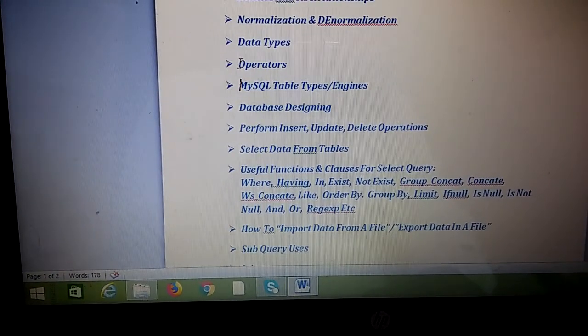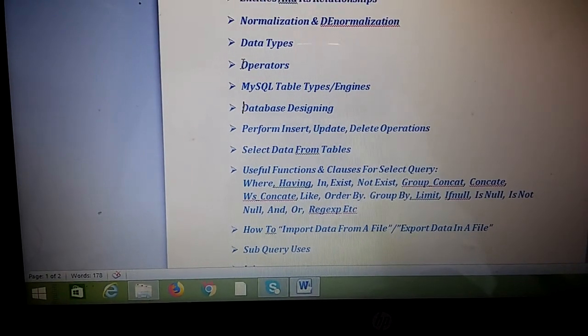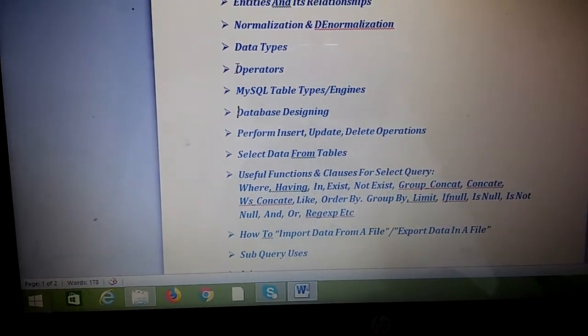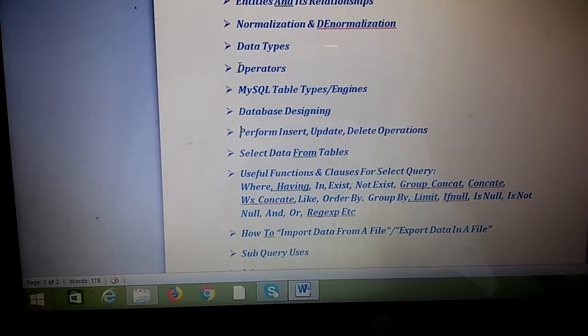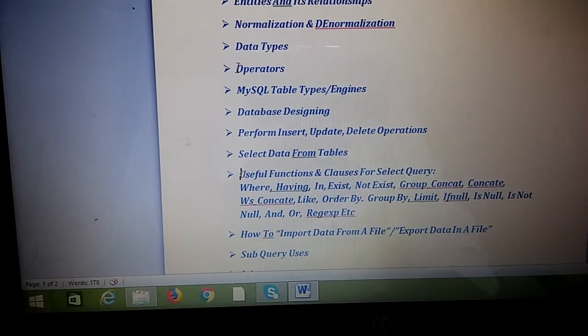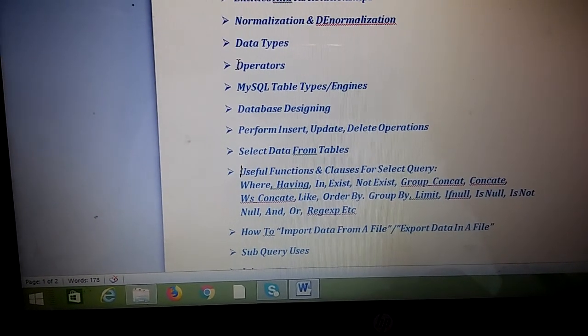then MySQL table types or engines, database designing, perform insert, update, delete operations on tables, select data from tables, useful functions and clauses for select query.